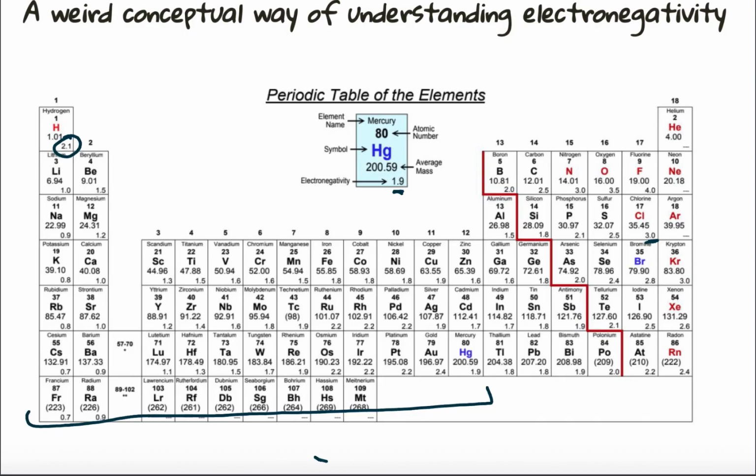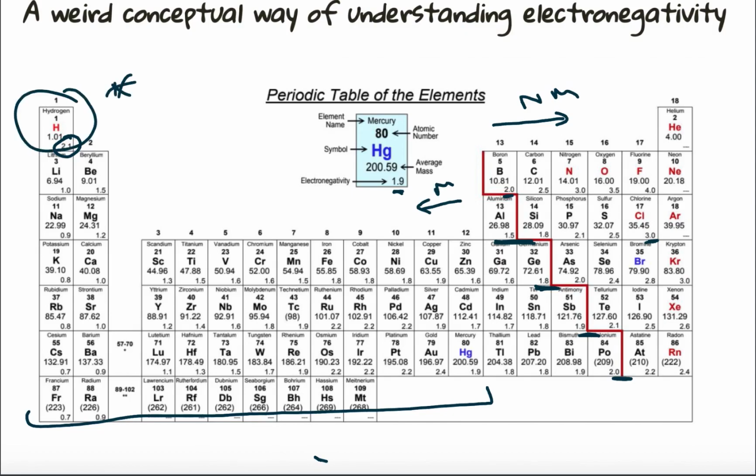But generally speaking, if you're above 2, you're definitely a nonmetal, or on the nonmetal side. Stuff that is on the staircase is on the borderline of being metal or nonmetal. Sometimes they're called metalloids because they're a little bit of both. But basically the staircase is the dividing line between nonmetal and metal, except for hydrogen, which is a weird dude.